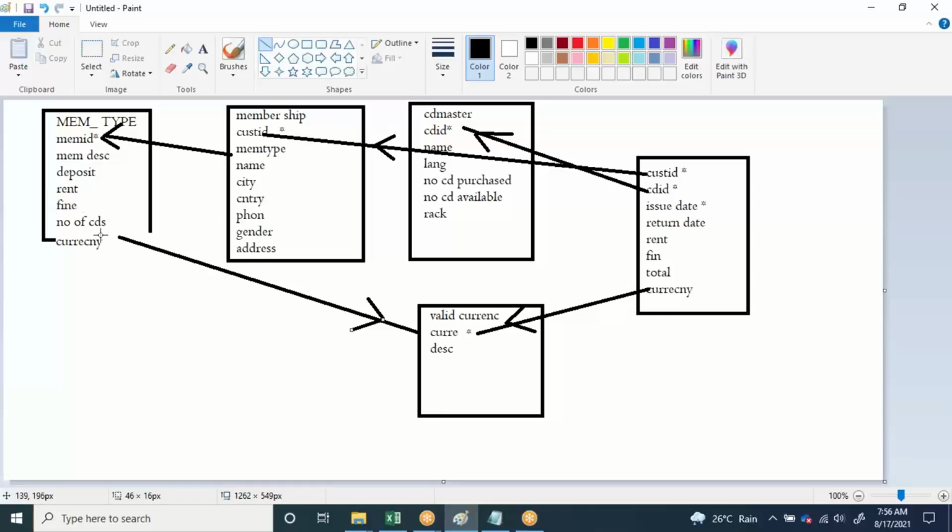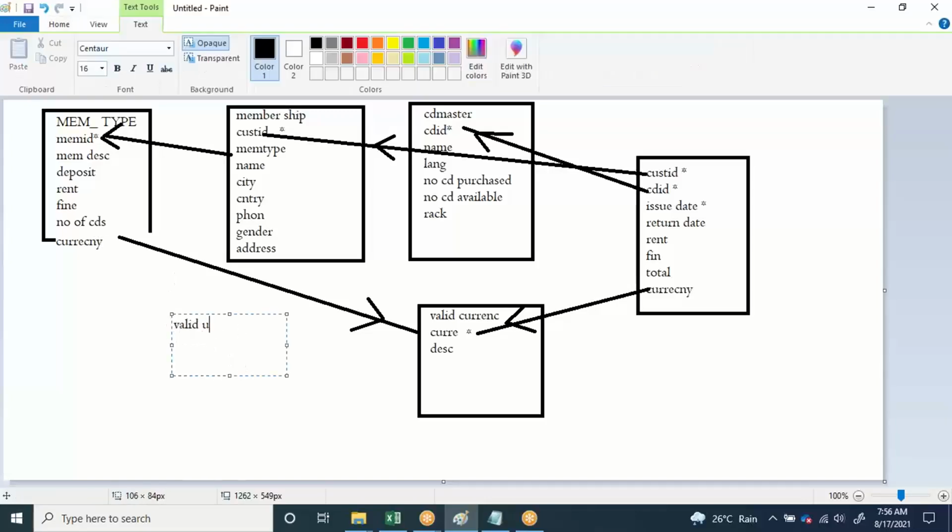Number of CDs, 5. Five what? So one more table: valid units, unit of measure, description. As of now, I will maintain in this table EA, each.